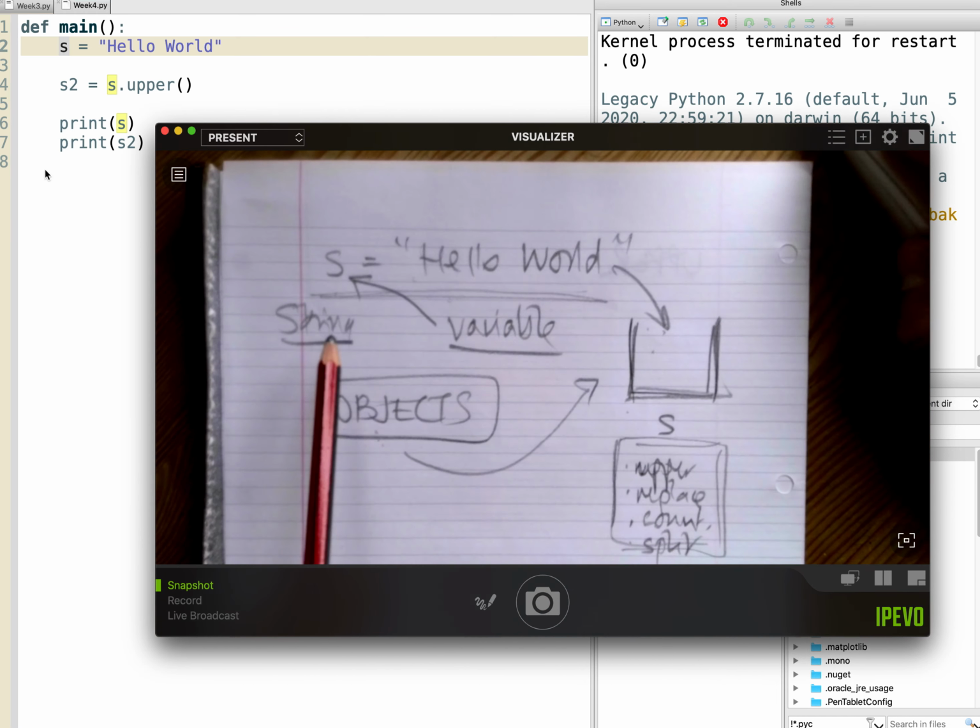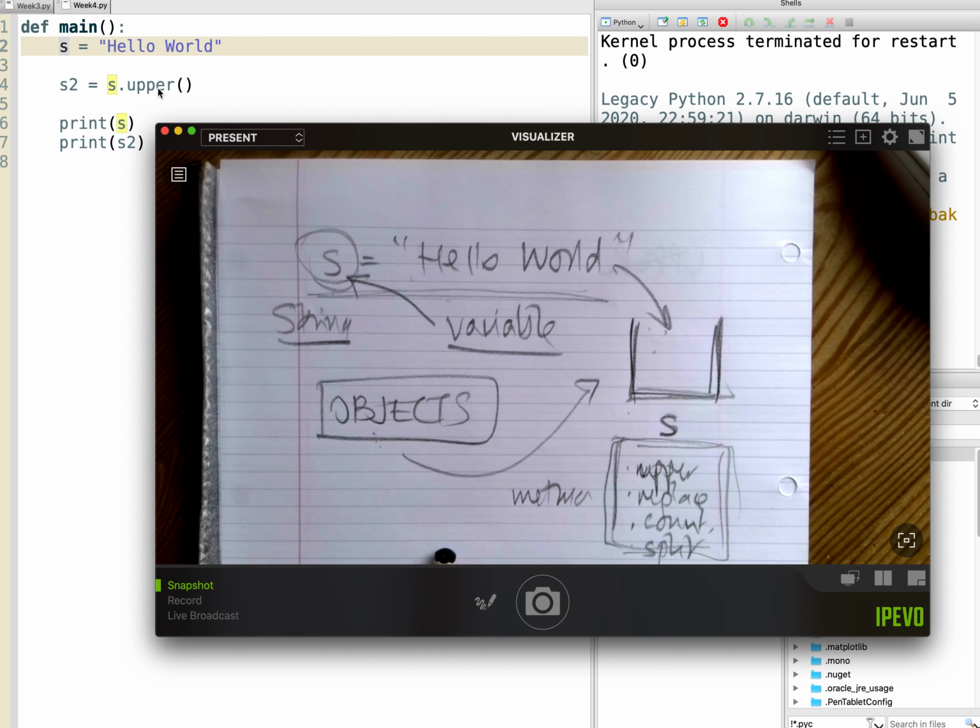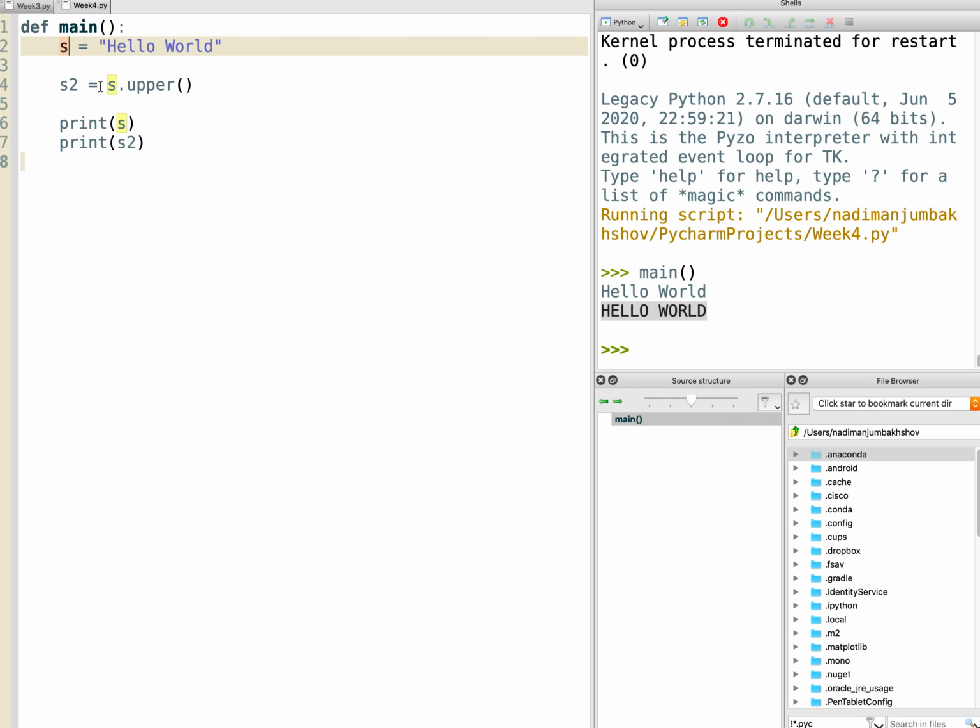So strings are not just bits of data. They're packaged up with really useful functions or methods. Methods is technically the correct term here, but we don't have to worry. Let's go back to the code. When I created s, it looked like I just assigned it a string, but that's a string object, and the s string object has an upper function. What else does it have?